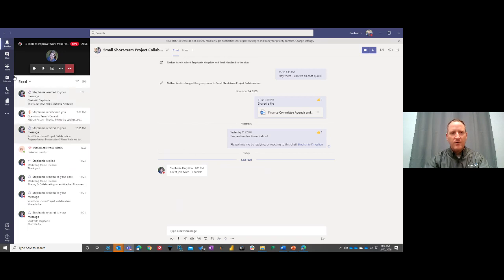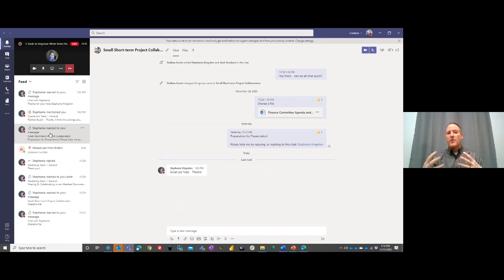So notice once I clicked on this notification, I didn't realize I was going to do that, but I also had an indicator here in the chat section. And the reason why this notification also went away is because my activity was here. So you don't have to go to both places to really turn off or eliminate the notification.